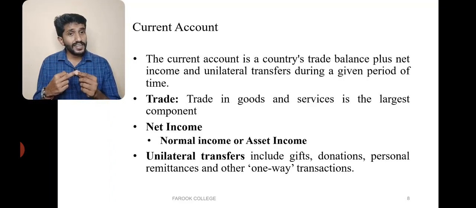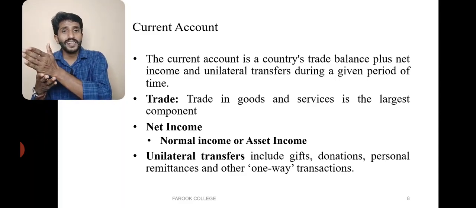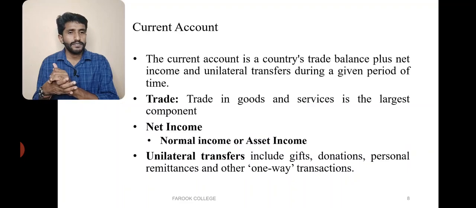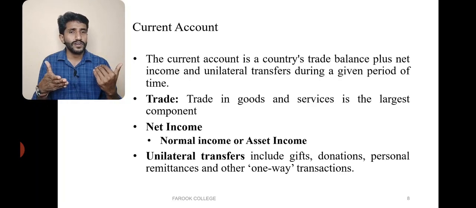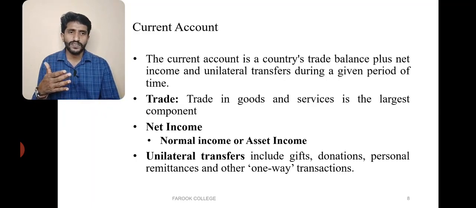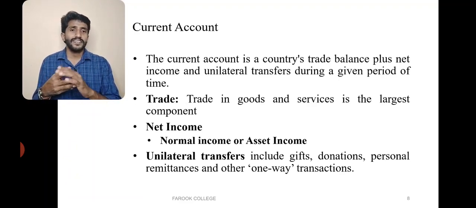Then thirdly, unilateral transfers. What is a unilateral transfer? Unilateral transfer means one-sided transfer. Suppose it is like a gift. If you are giving some gift abroad, we are not receiving anything in return. That kind of transfer is included in unilateral transfers, like gifts, donations, personal remittances, or other one-way transactions.